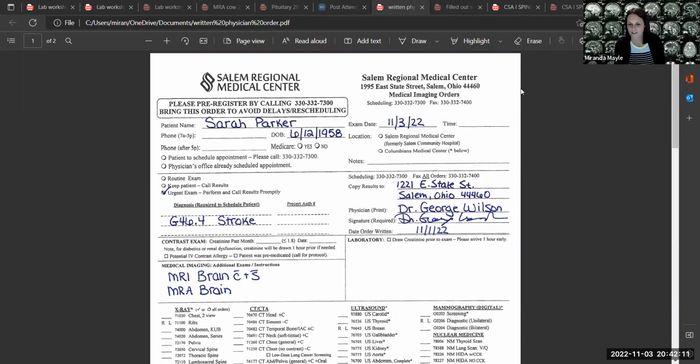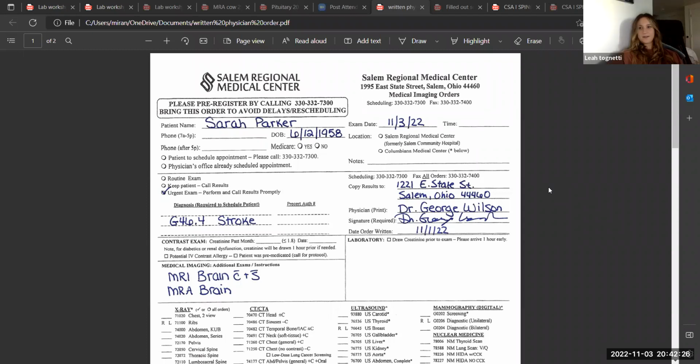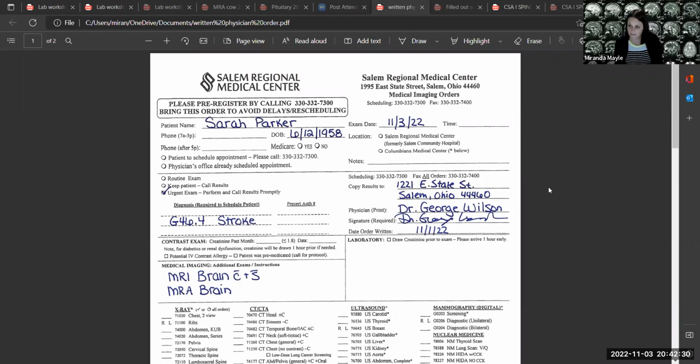A lot of times your doctors will give you a standard order form, so it may go to a facility that they work for and may not have it actually written on there, but otherwise it should have their contact information. What else? The kind of exam you're doing. Good. Signature of the physician. It's going to have our diagnosis. We need to know why we're doing the exam we're doing.